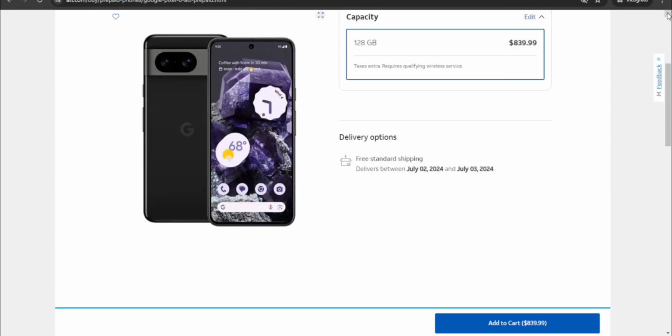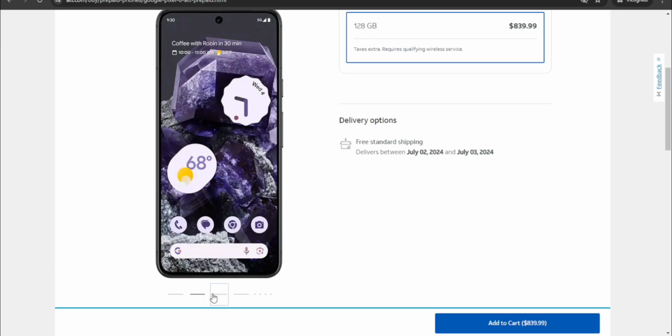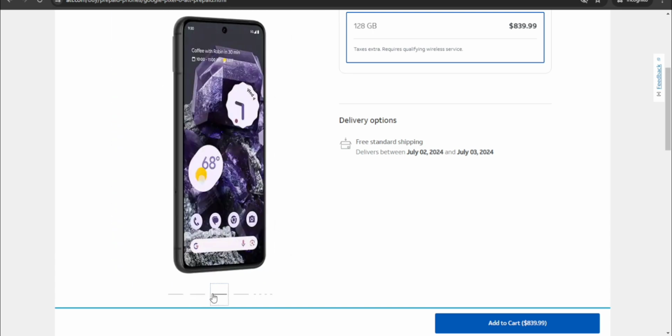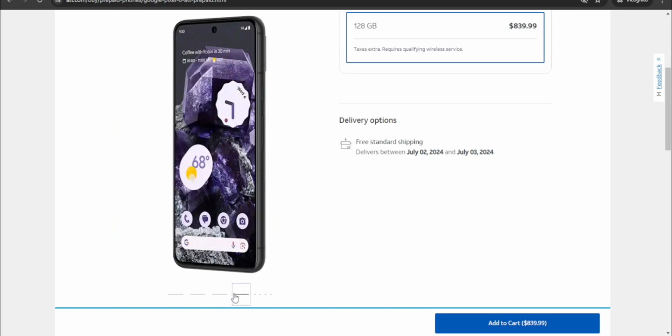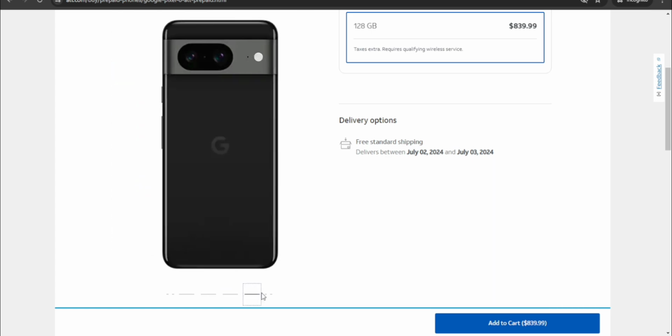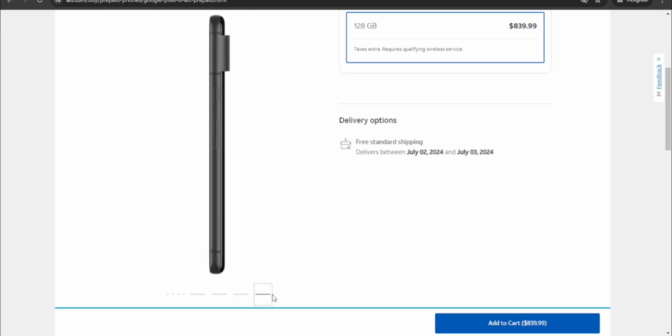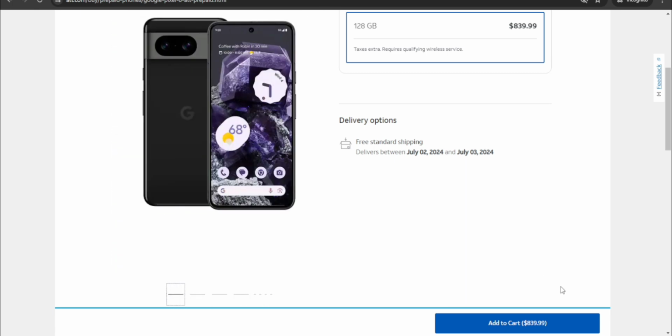I'm gonna try to show you guys the phone here. If I can get it in frame here, alright. So, just front and back. Front of the phone right there. Left side of the phone. It's kind of hard to tell if it has anything on the left side or not. Right side of the phone does have your power button and volume keys though. Back of the phone there. There's a better look at the back. There's the right side of the phone there. So yeah, I think your SIM card side is on the left side of the phone. I think it is, I'm pretty sure.